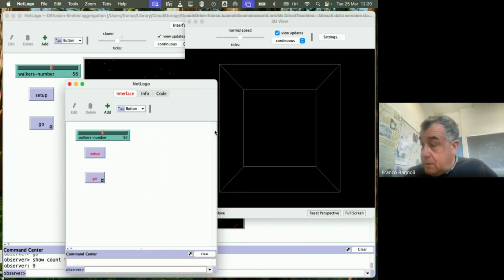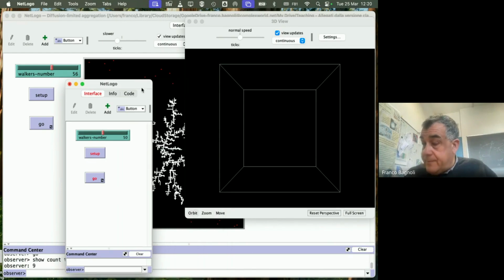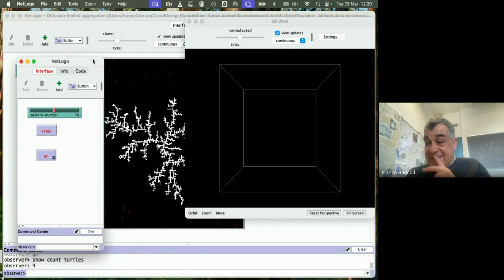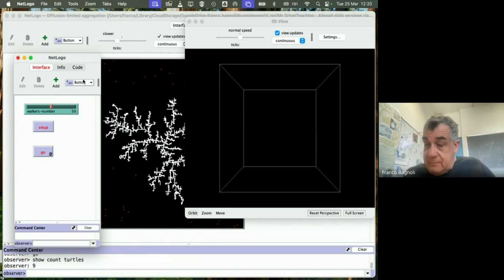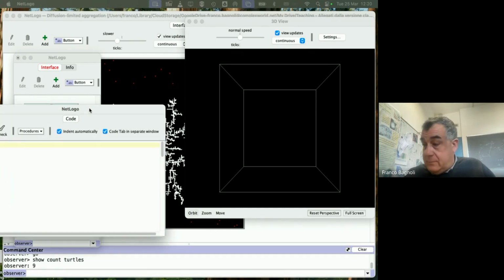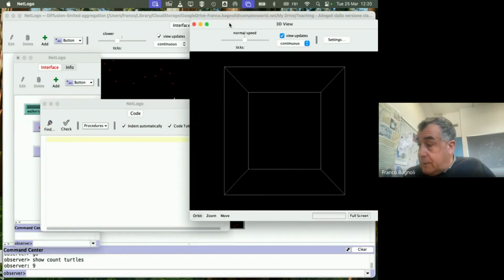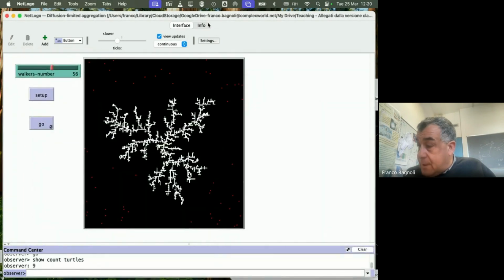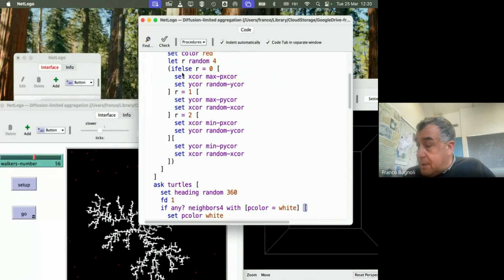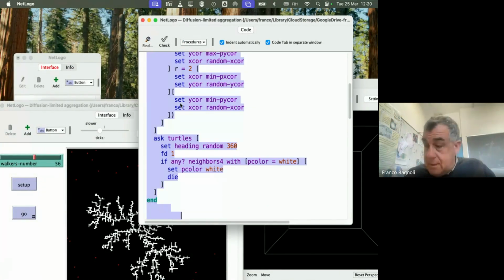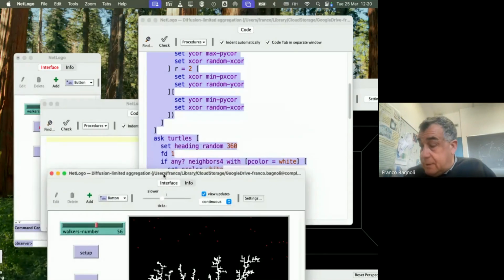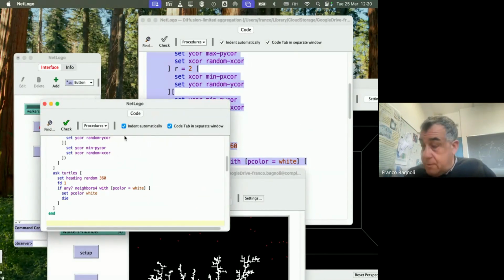Okay, so this is essentially the same. And then we have another code window, which is the code for the 3D, but we can try to copy essentially the same things as here and adapt to the 3D version.